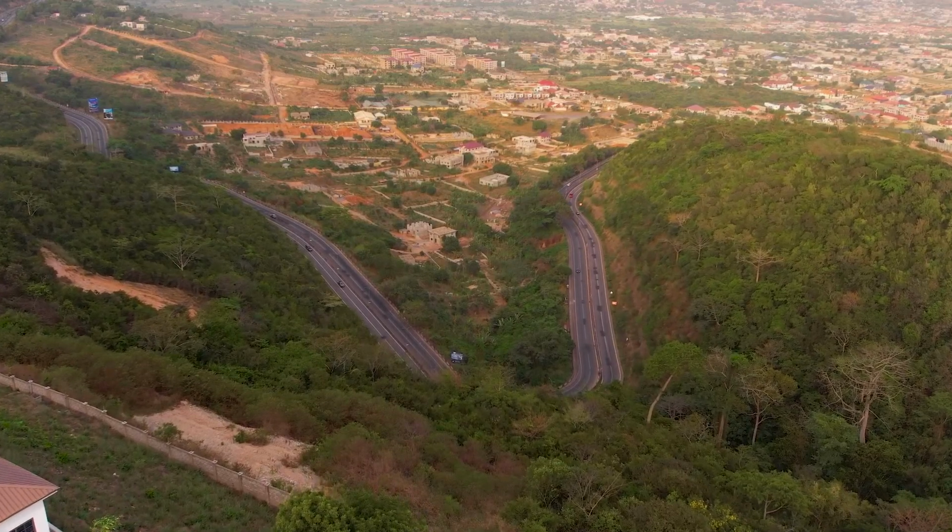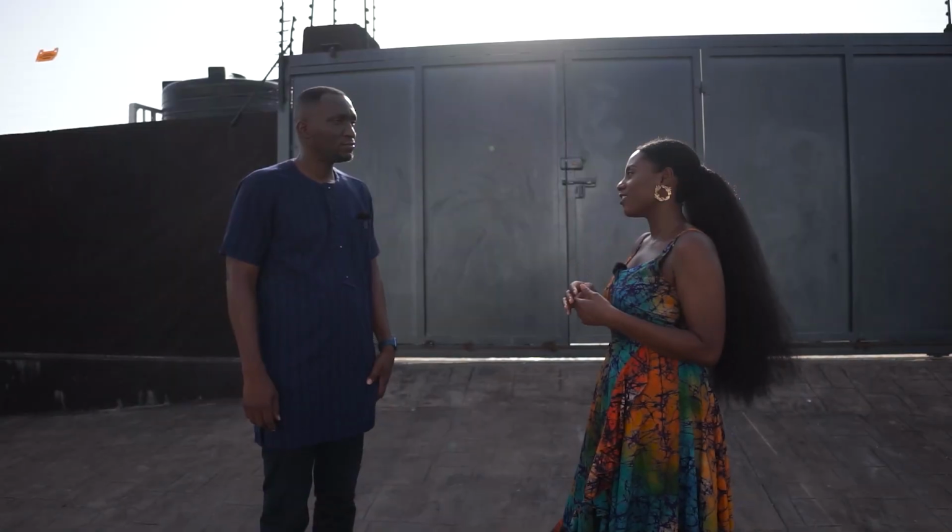So Gibson, how long have you been building for? What's your history? Well, I think I started the journey far back when I was 10 years. My dad was a contractor, and I used to follow him around sites. So I developed the interest from there. Initially, he wanted me to be a medical doctor, but I refused because I had a passion to build just like him. So I've been building for quite some time, but actively about 25 years.